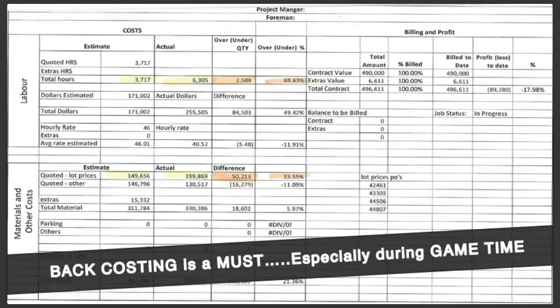So again, the first thing we got to do, the first scorecard here, is back costing, okay, guys? This is an example of how we do it, labor and material, with all of our clients, okay? Really simple, guys. Anybody can use these spreadsheets, okay? So again, if you don't do this, you're a red. If you do it occasionally, you're yellow. If every job you do this, every time you know how much you made and you can track your numbers, then you're a green, and that's awesome, okay?